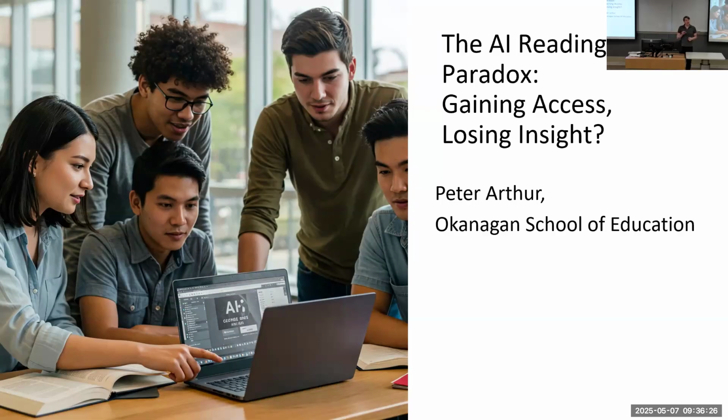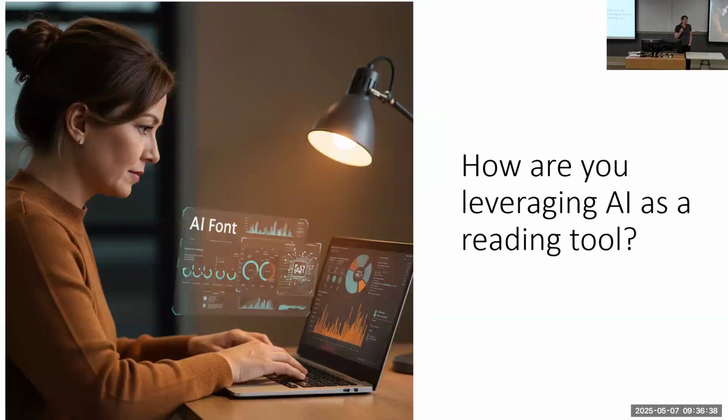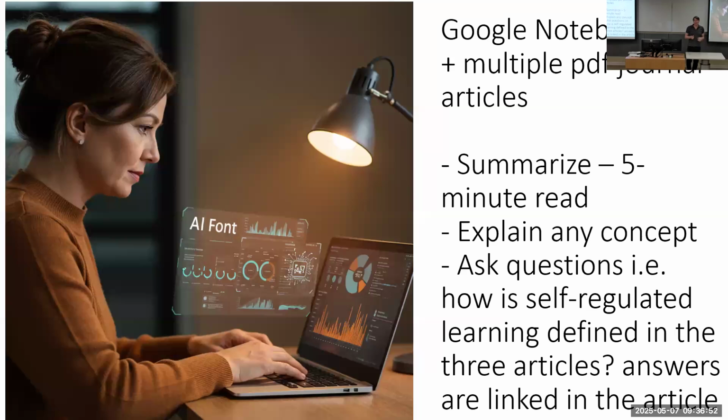Students are using AI for many different things, and reading has many positive things, but it also has some challenges. So to start with, think for a moment, how are you using AI for reading? Are you using it in any significant way? I know myself, I use Google Notebook quite a bit. I'll throw 3 or 4 PDFs on a topic in. I can then search, ask it questions. The answers are linked directly to the different articles. It just helps me. And I can do a summary.